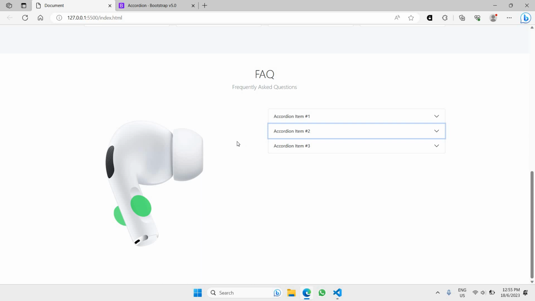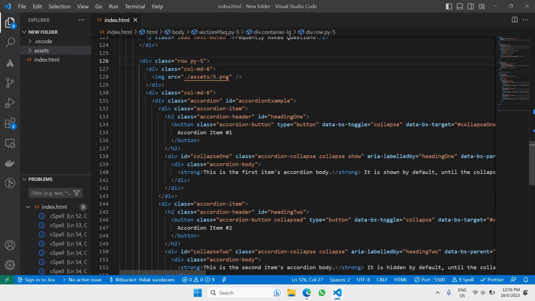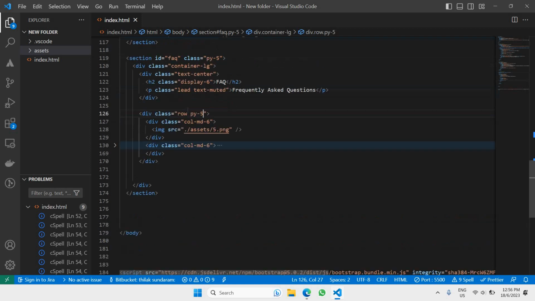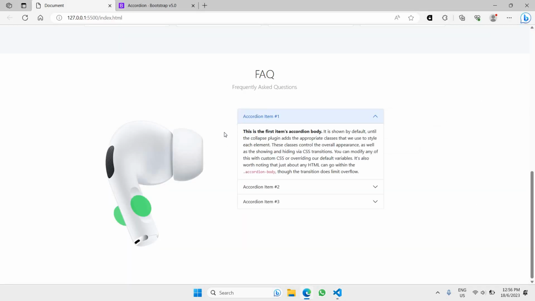And of course, as you can see, there's a huge gap between the image here and this particular frequently asked question right here. So in this case, let's go back to the code right here. Instead of just 6 right here, I like to place 5. And as you can see, when I did 5 right here, you're able to find this particular accordion has moved towards the left hand side right here.